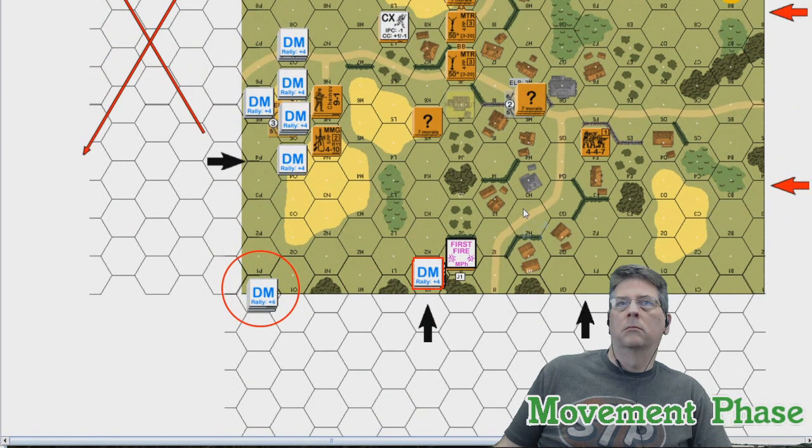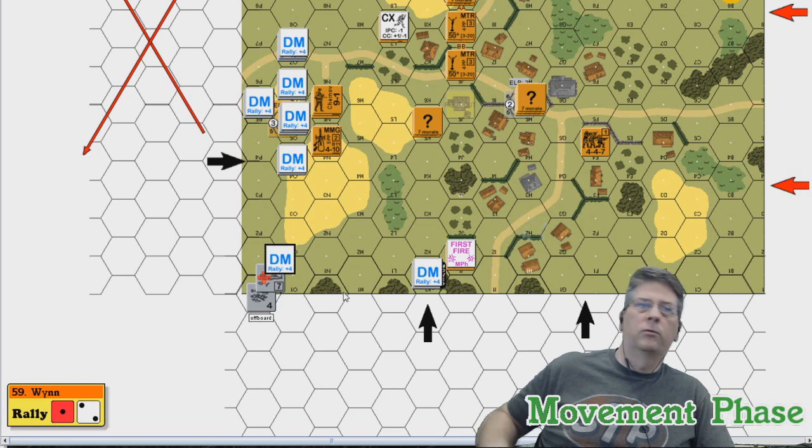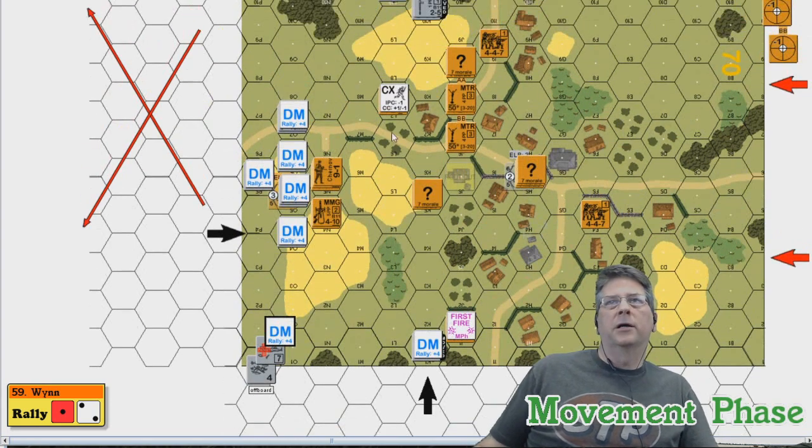But you know what? I forgot to try and rally these guys. Okay, let me try and rally the leader. Snake eyes. Nope. And 3 won't even rally, right? Man.